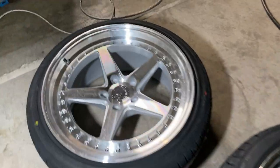All right, guys, the wheels are finished. As y'all can see right there, they look so good. I'm super excited to put them on the S14. Waiting on some rotors to come in. So Thursday, I'll do the whole conversion to five lug and get them on. But I'm gonna show you guys what they look like right now.